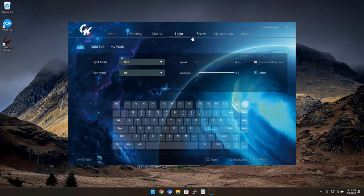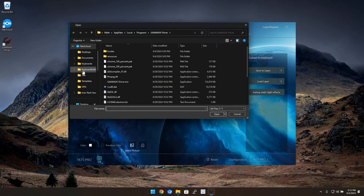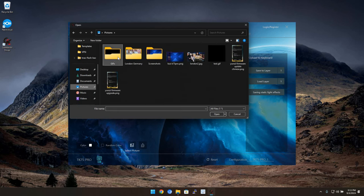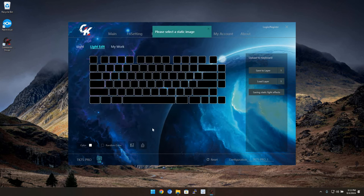And of course, we have our light section. We can go ahead and select different light effects, the speed, the brightness, the colors, and so on. And we can also switch over and do per key RGB. Now, this program from Gamakay also allows you to get online and not only share your particular setup that you might have for the RGBs and light settings, even macros for certain games. You can also download ones that other people have set up.